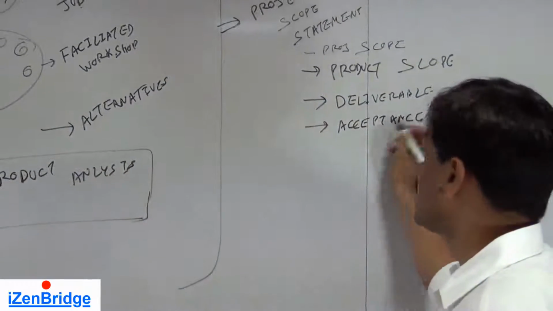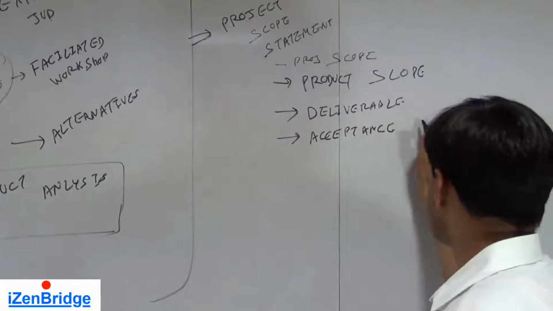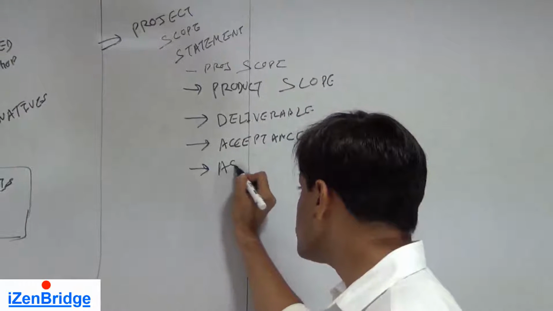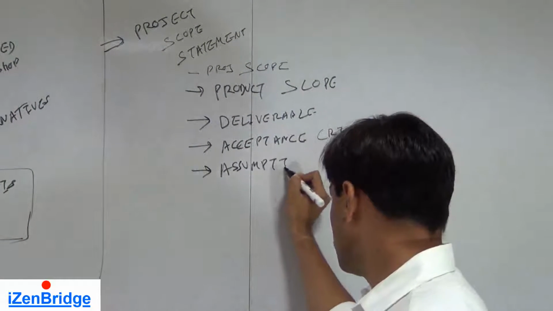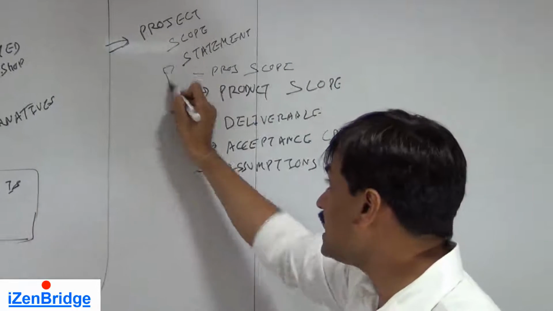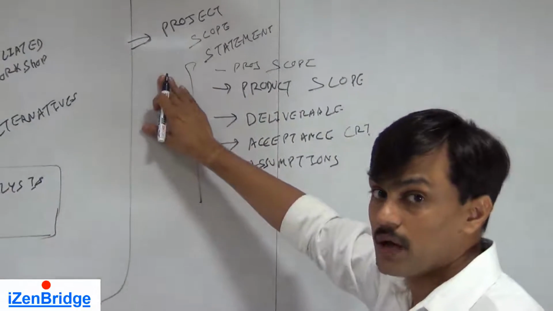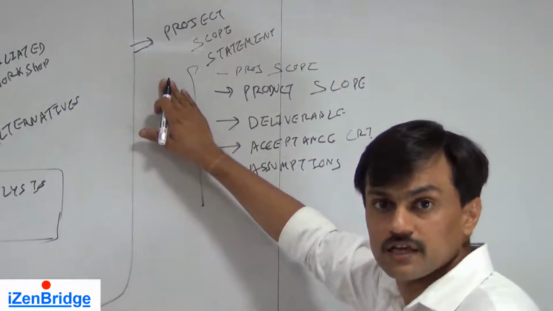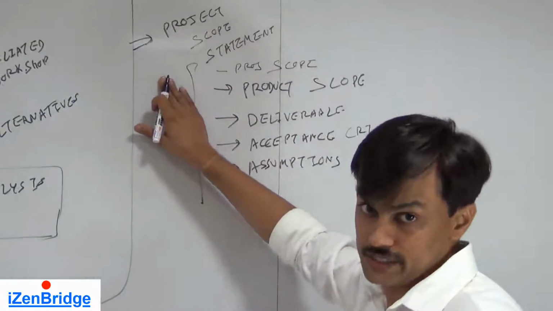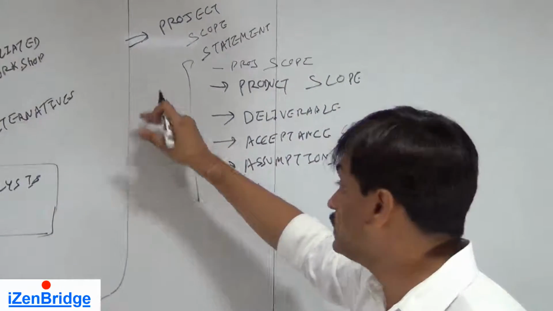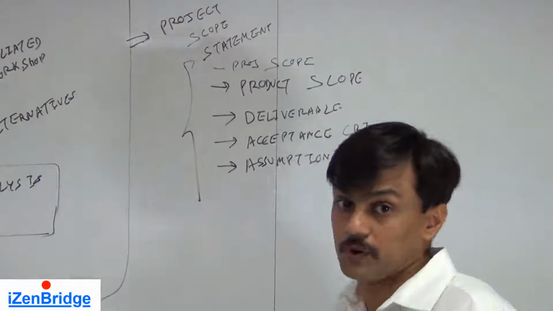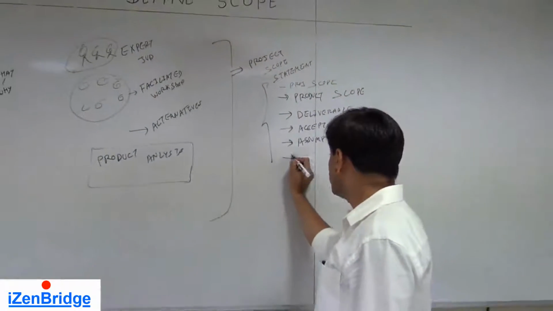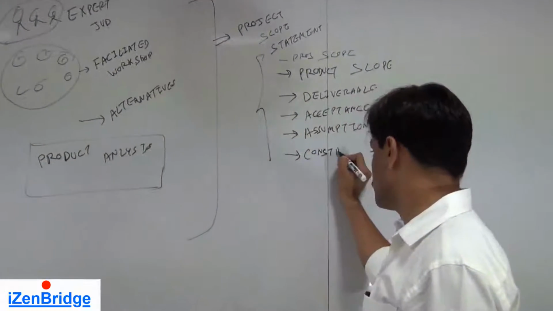We may have acceptance criteria at a project level, so the project scope statement also has acceptance criteria. It will also have assumptions, because don't think that this document is going to be made at once. Depending upon the life cycle, it's possible to elaborate it progressively. We are nowhere recommending that you do everything in the first month of the project and come up with a detailed project scope statement for the complete work. So you may have assumptions, and you may also record constraints.